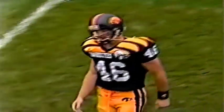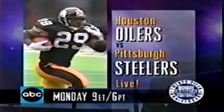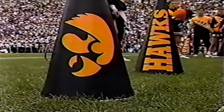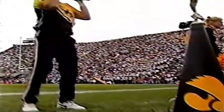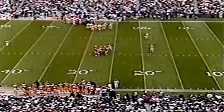And a reminder, what's coming your way Monday night, AFC Central matchup. The Houston Oilers roll into Pittsburgh to take on the Steelers and Barry Foster. That'll be coming up at 9 Eastern time here on ABC. Houston reeling a bit. The Steelers are coming off a loss on the West Coast. It'll be interesting to see how they rebound. Sometimes on a Monday night, they can play awfully well, as they did a year ago against Buffalo. It is tough to go into Pittsburgh on a Monday night when they have a pretty good football team. Tough to win.